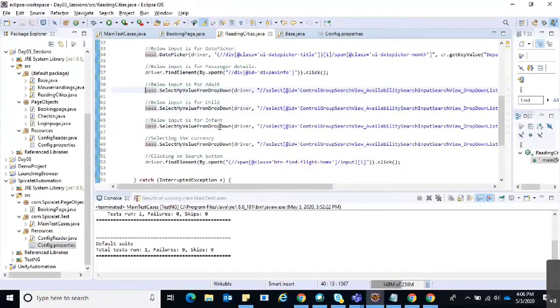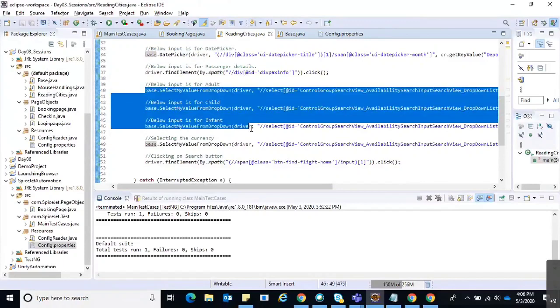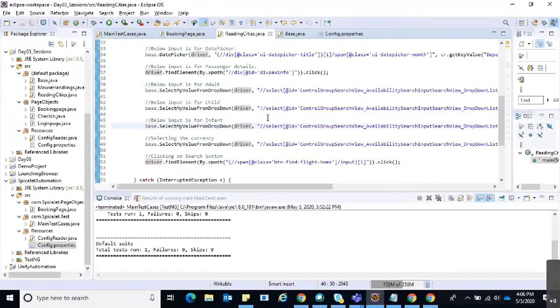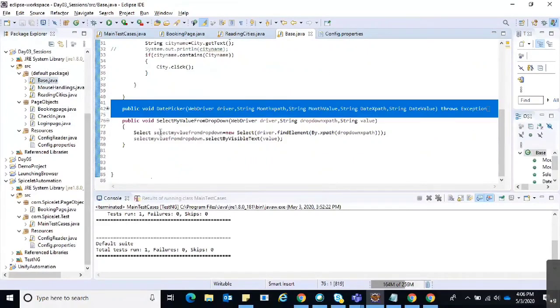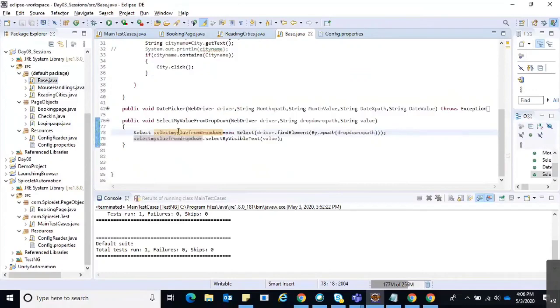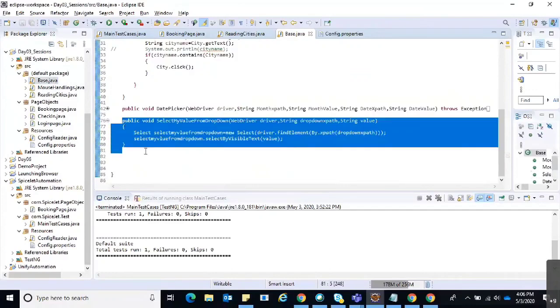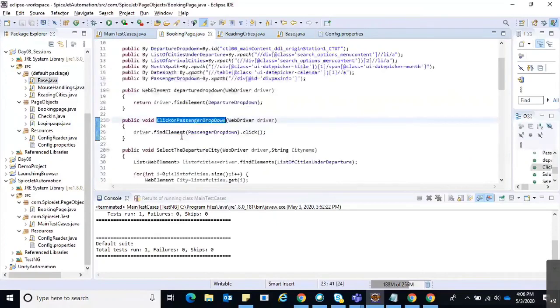See, for adult, child and infant we developed three methods here. So I'm just going to call all the three methods again. Select my value from drop down. For that I think I don't have that particular method in my booking page.java. So I just took it from here.